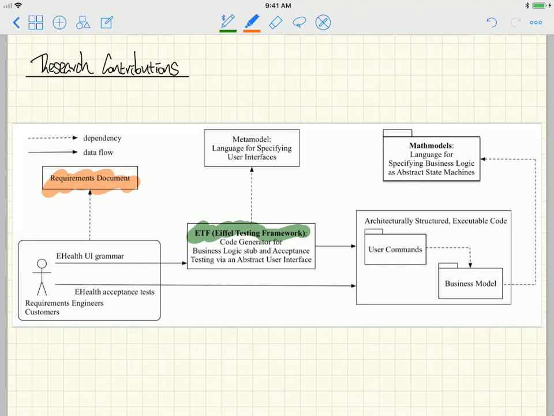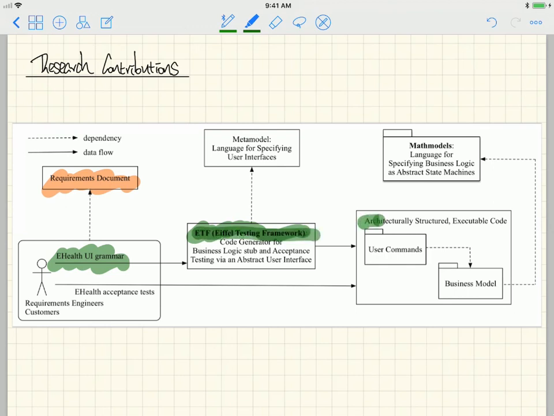But now, given the requirements document, what we want to get, first of all, is some abstract user interface grammar. So here I emphasize the term abstract, because at this point, we don't want to prematurely commit to any concrete GUI components like a radio button, drop-down menu, or text box. We don't want to. At the moment, we want to focus on modeling precisely what the customers need. So abstract grammar. And what the ETF can do for you. Given this grammar over here, even the customers who are non-experts can actually specify this grammar together with you as engineer. So now we've given a grammar and pass that to ETF.